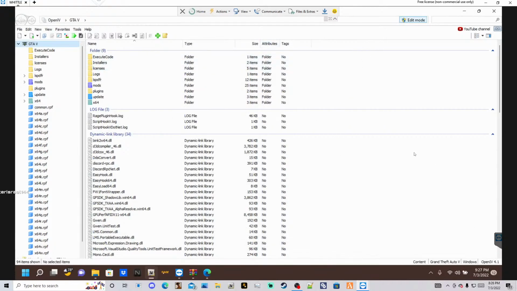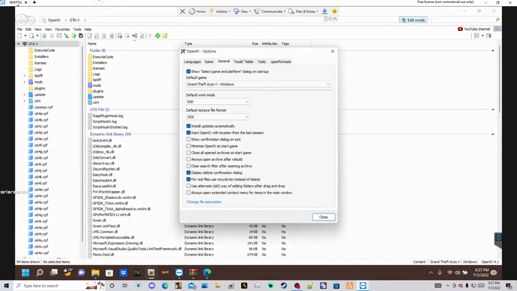Once he opened his OpenIV, you're gonna see that he's already in edit mode. If you want yours to be already in edit mode, click the F4 key on your keyboard. It's gonna pop up this menu, and his already says edit because I already have it set for him.